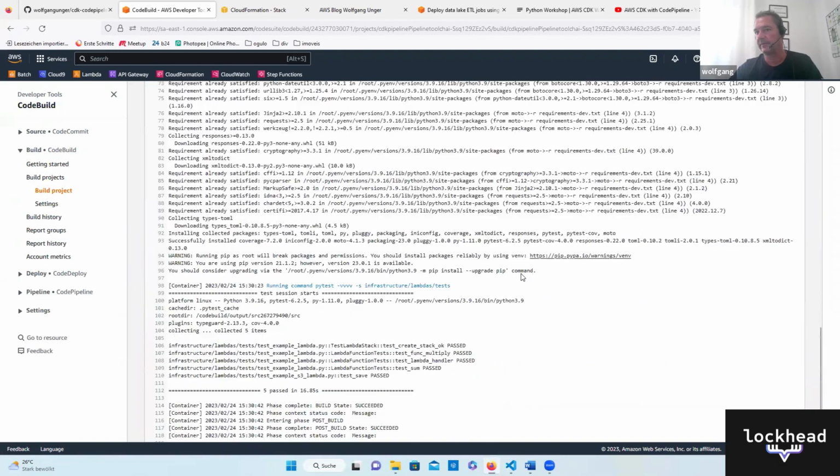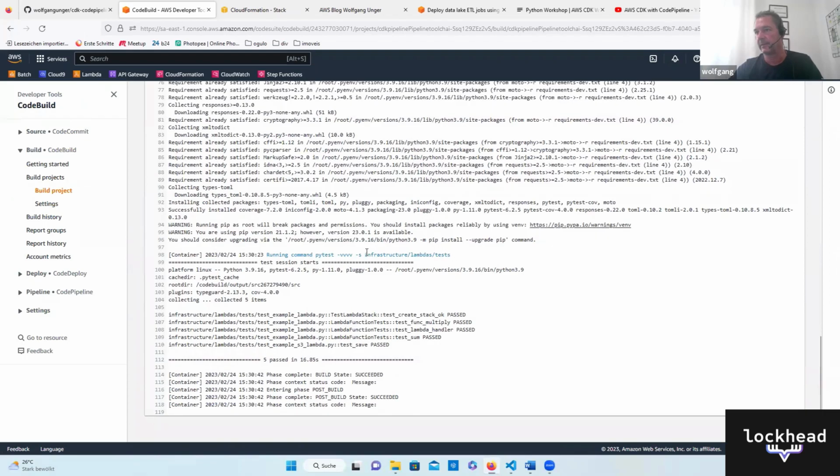So here, this is executing the tests. And because I'm just running a simple PyTest command, it's only executing this. But of course, you can set up PyTest configurations. You can set up reports, you can set up coverages, and you can also generate reports there.